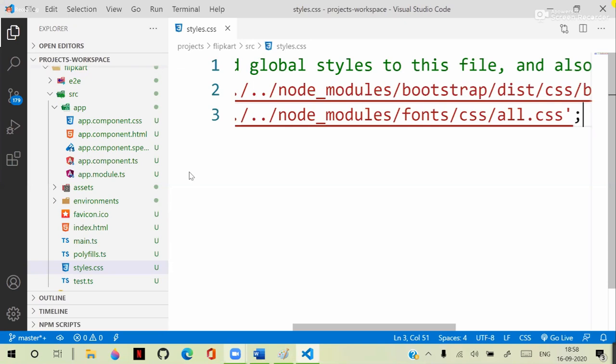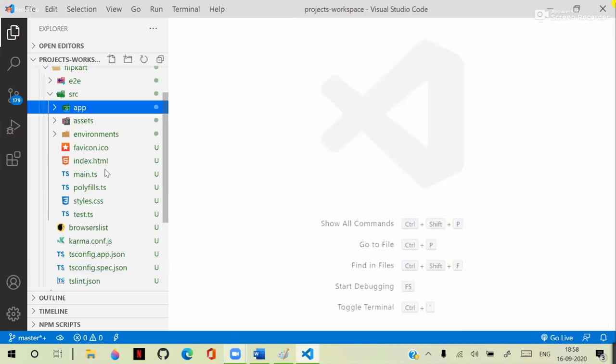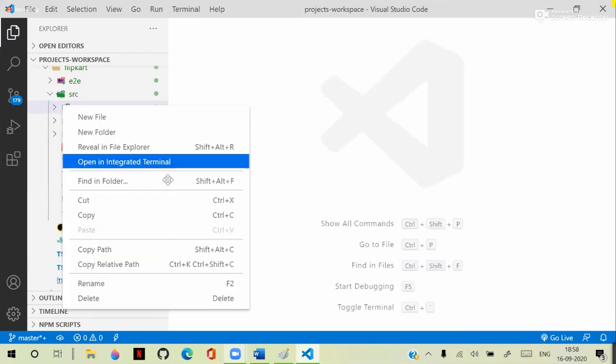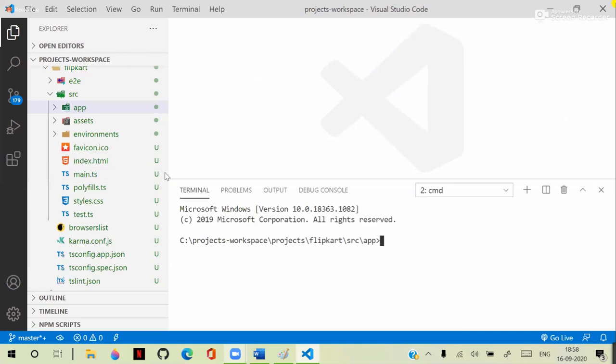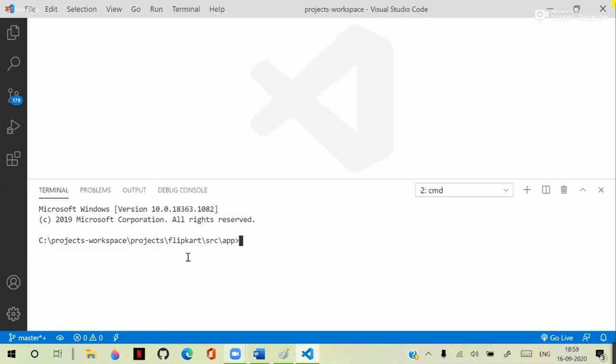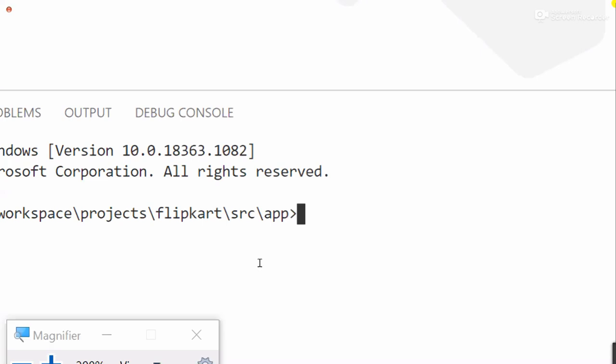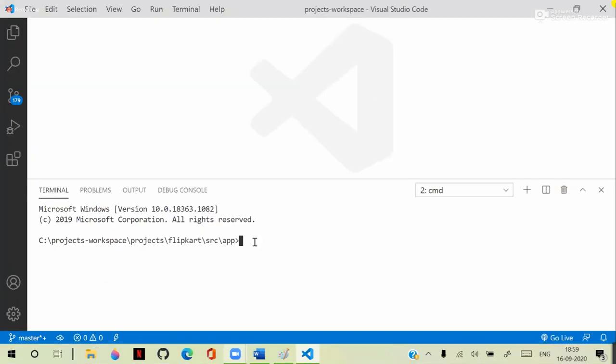Okay, done. Now for this project, open this project app folder in the integrated terminal. So now I am currently in this project. This is the project location. This is the Flipkart app. And let's add some components here.